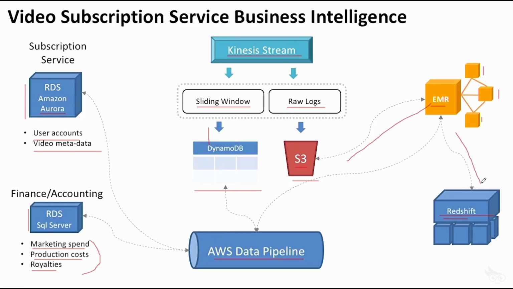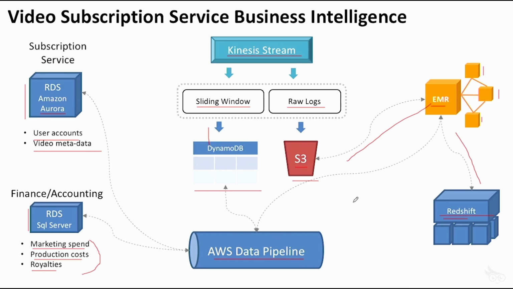So with all of this data being pulled in and aggregated into Redshift, then we can start to get a sense of what's happening in the big picture. We want to start to understand things like user engagement per video. We want to understand how well a particular series is doing versus other series. How much are people interacting with? How much of a video are people watching? We want to see user engagement, again, per video, per series, per category, and so on.